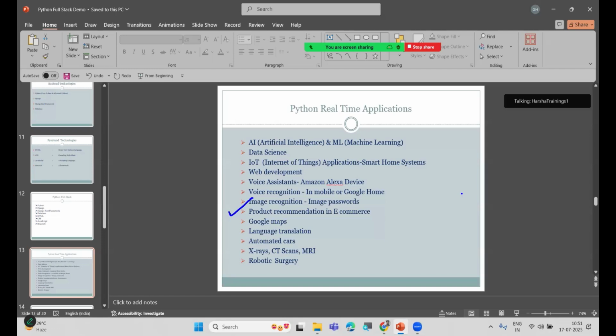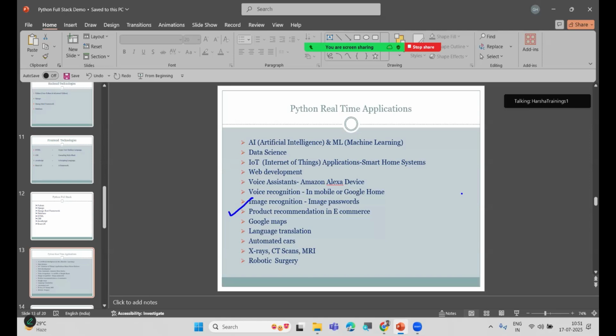Because there are some internal algorithms. These types of algorithms we can write using Python. It is going to recommend to you because the app is saying that in the past you searched for these, so we are suggesting these too, you may like them. Like that, it suggests on YouTube.